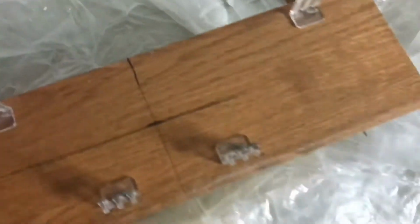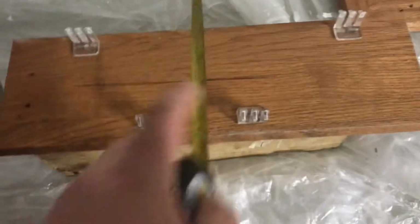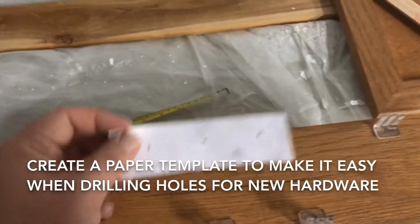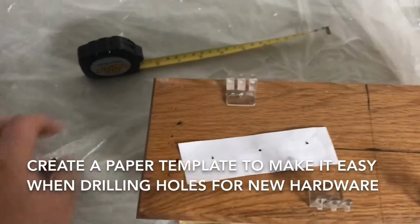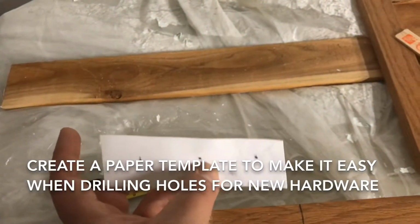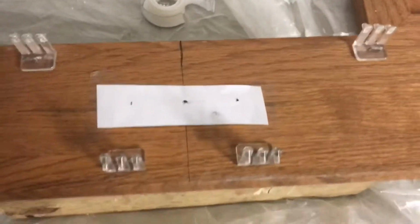So what I'm doing is I measured the lengths, found the middle of it, measured the heights, and found the middle of it. That's what the cross is for. Then, to make my life easier, I took a piece of paper and measured the holes on my hardware, basically creating a template. I found the middle point between the two holes. That's where it's going to be. I taped our template so it will be easy for me to drill.